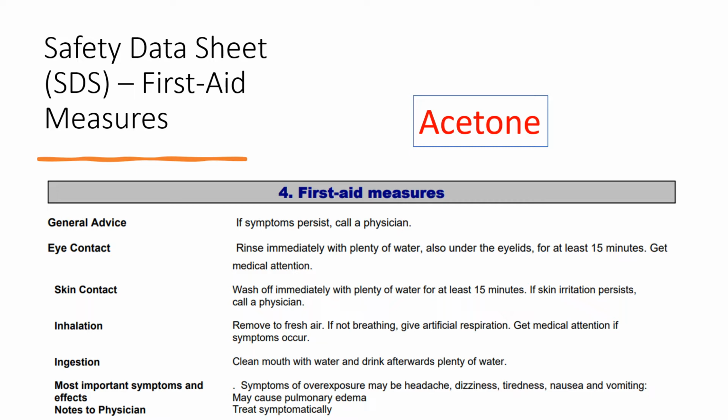Let's look at a couple of the symptoms and effects a little farther down on the same slide. So symptoms of overexposure: maybe headache, dizziness, tiredness, nausea, vomiting. Besides the vomiting and nausea, a lot of us are kind of tired at work, and depending on if you have hay fever, the flu, COVID, or anything else, you could have a headache too. So sometimes the common things that we experience in everyday life are also a sign and symptom of overexposure. So that's the first one, for acetone.